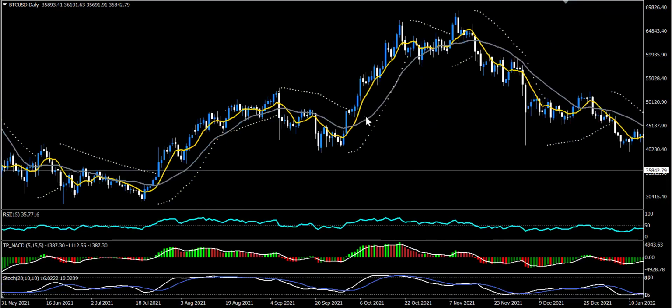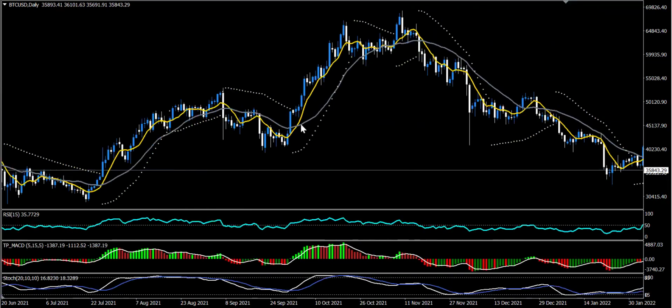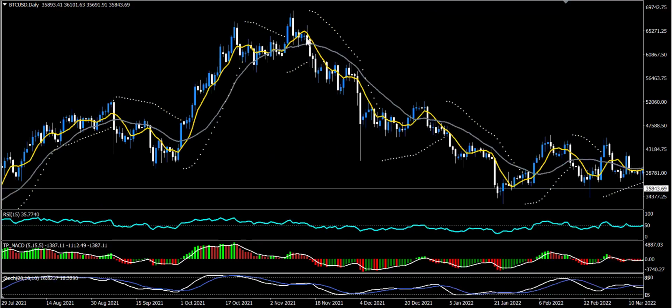Here again, we've got a nice obvious moving average crossover. And yes, RSI has crossed over or is over the 50 line. MACD is above that 0 line, and stochastic has crossed over. And here we can see a moving average crossover to the downside. Checking that the RSI is below the 50, the MACD is below the 0 line, and the stochastic also has crossed over.